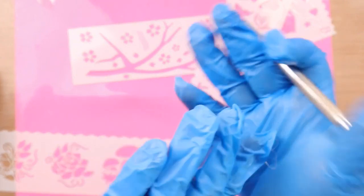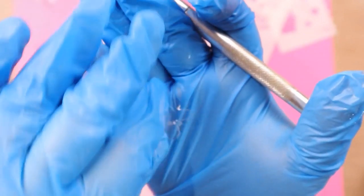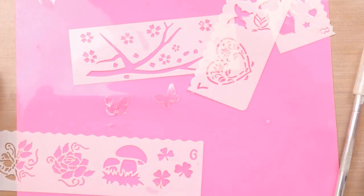Ah, there we go. There's still a little bit sticky, probably mostly because I may have some uncured resin on my gloves, which is why you always wear gloves. But yeah, okay. It kind of works. I'm definitely going to have to try this again with two-part epoxy. Maybe when I've mixed up some and I have a little bit left over, I'll just throw it onto here and see if I can get some really cool little pieces out of it.